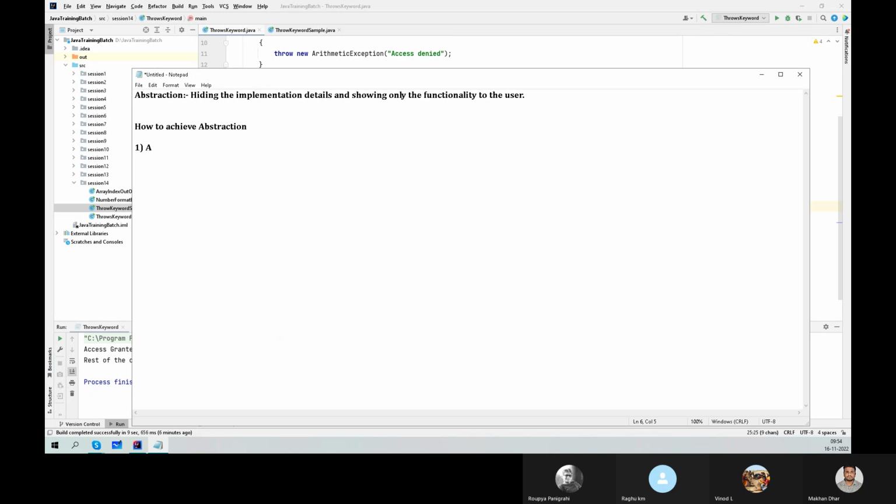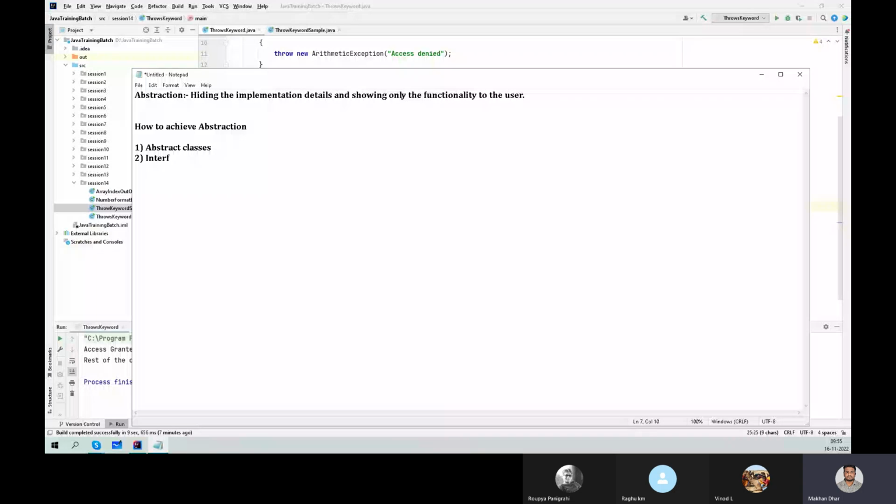One is abstract classes, and the second one is interfaces. So, using abstract classes and interfaces.